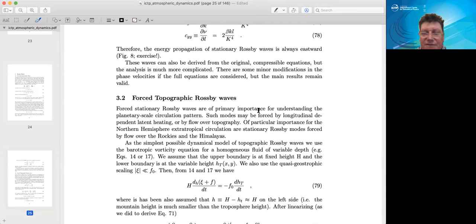So this can become very relevant when we are looking at flow over very big mountains, like the Rocky Mountains or the Himalayas. Even the Alps that are close by here may pose an important obstacle for flow. Now, since we are in a region where we have mostly westerly flow and the Alps are quite thin and more a barrier from the north to the south, the Alps are actually not such an efficient barrier to be a source for Rossby waves.